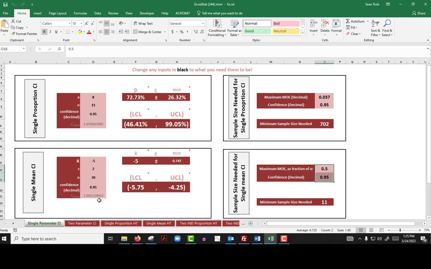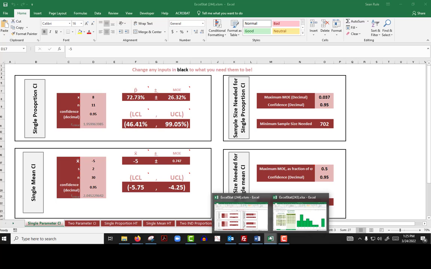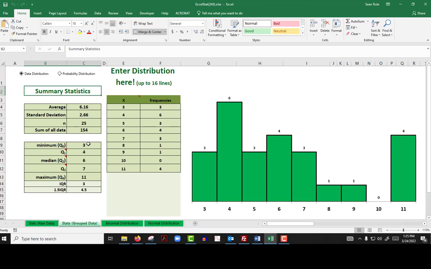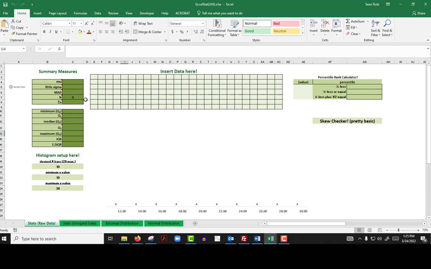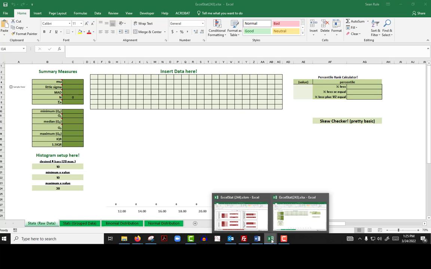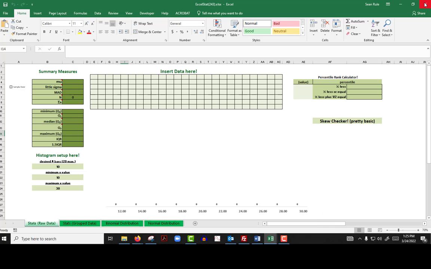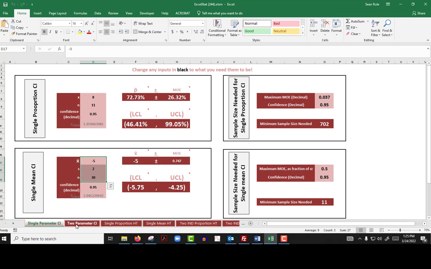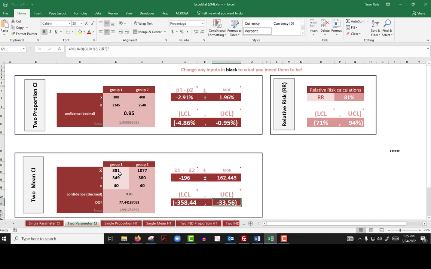The real big one for this, for example this single mean one, I designed it so that if you needed to use the other calculator to crunch, for example if you had a bunch of data in the group distribution or in the raw data distribution, you could just copy and paste directly from one to the other. It looks like you might not be able to do that anymore. Now that I'm looking at it, you may have to manually enter them. Maybe that's something you and I can work through if we end up using this together.